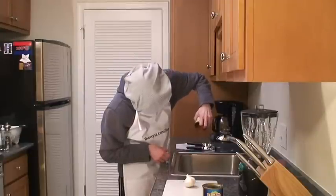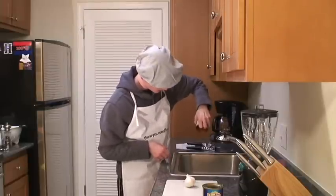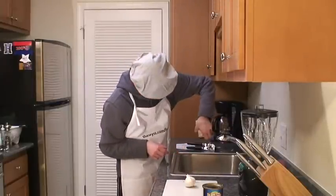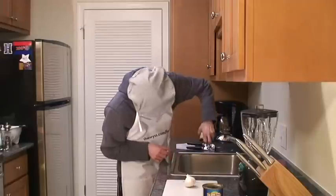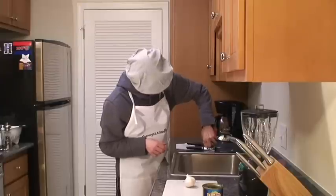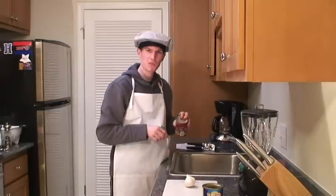I'm assuming if it doesn't come out easily, then it shouldn't come out. And, yeah, I don't know, some of this is looking kind of solid that's coming out here. So I'm not going to drain too hard. Yuck. This is really gross, by the way.